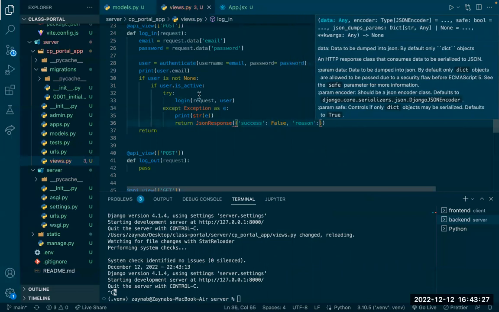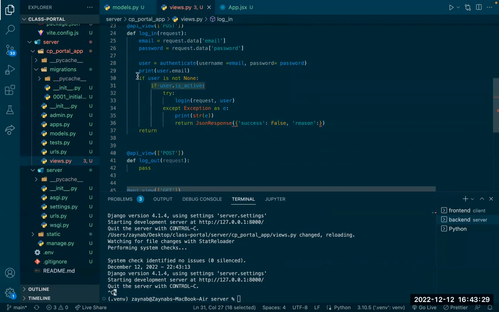So this is why I think having the nested if statements would help, because we can actually specify a reason for things. So for this reason, this is just login failed because we've already checked that the user is active.